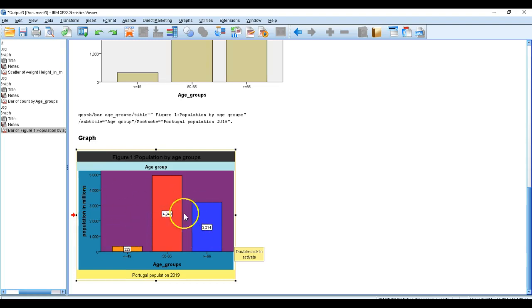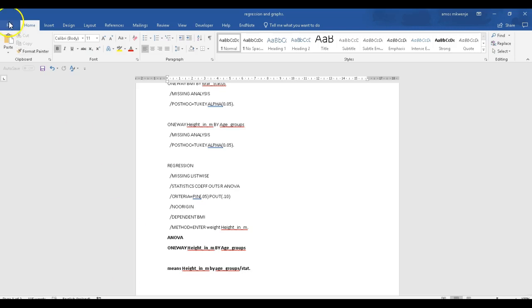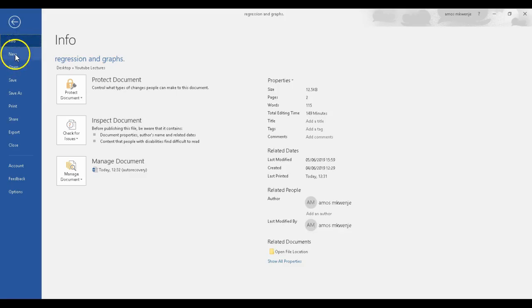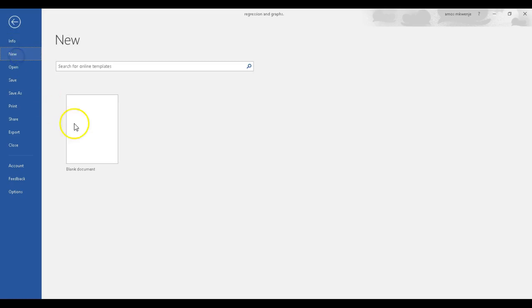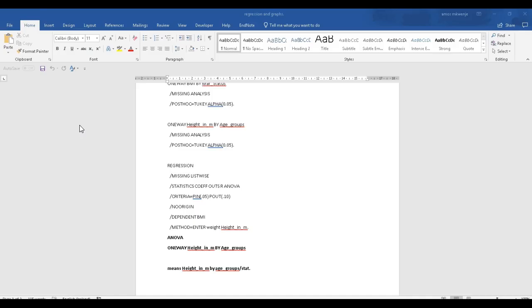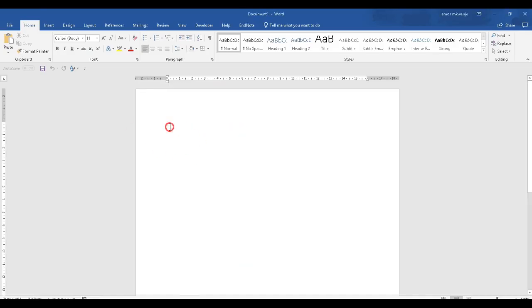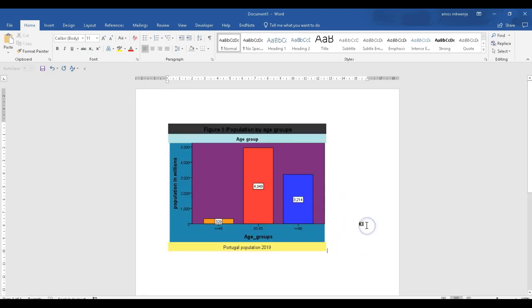So you find that you have all this information, and you can double click and copy and then paste. Let's say you have a Word document where you want to write your report, and you can now paste the graph in your Word document and then add whatever text you want to add.